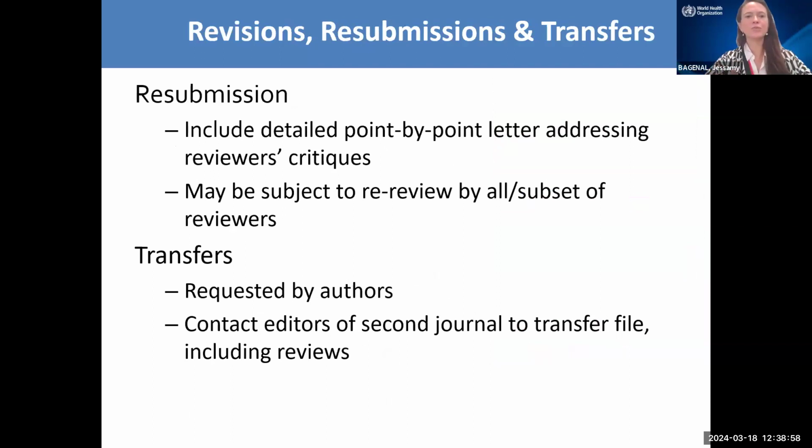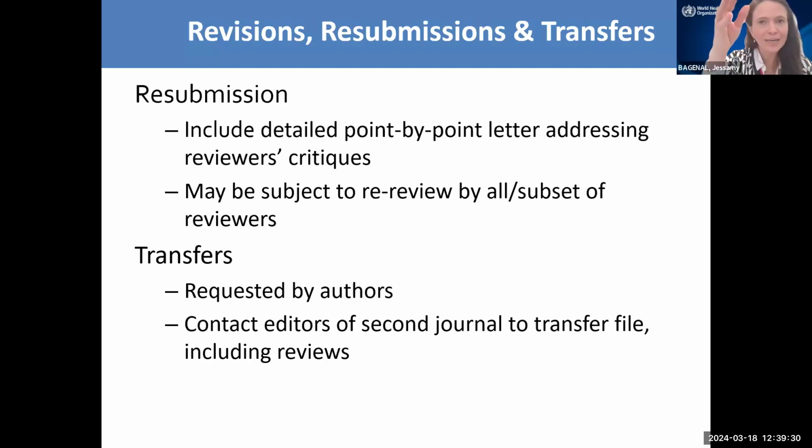When you're getting to your resubmission, make sure that you include detailed point-by-point paragraphs that are very clear what you've written and what the reviewer's written. Some people do this in different colors. Some people do it in bold and italics, but really make sure that you've taken some time to make that absolutely crystal clear to both the editor and to the reviewer, and make sure that you're responding to their points and then saying in that paragraph where you have made the changes in the paper.